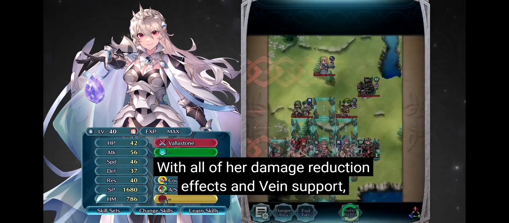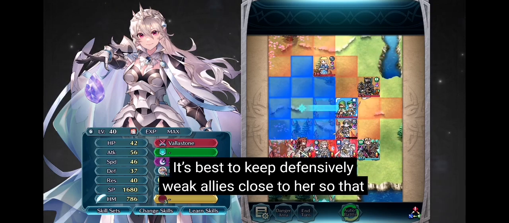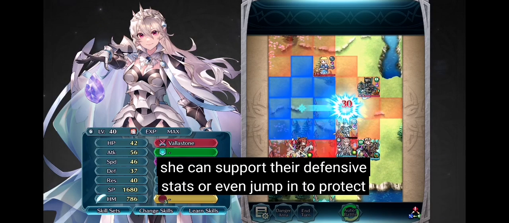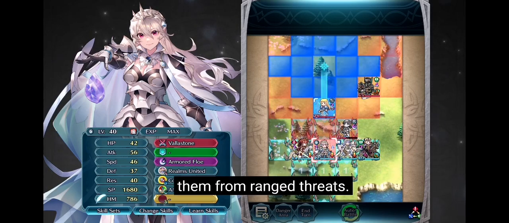With all of her damage reduction effects and veins aboard, Corrin is almost like a mobile fortress. It's best to keep defensively weak allies close to her so that she can support their defensive stats, or even jump in to protect them from ranged threats.